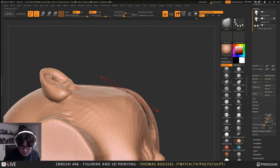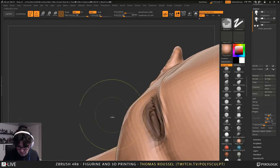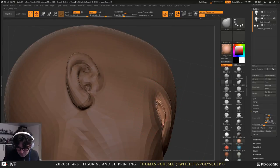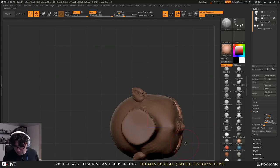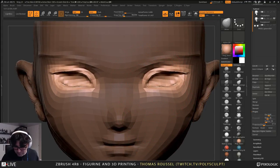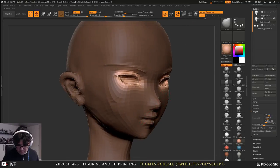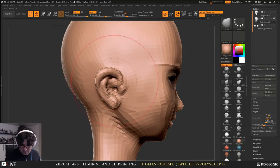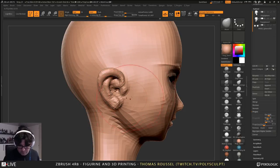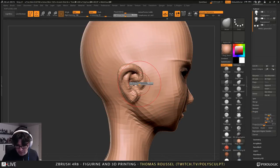And you see the benefit of this retopology, really like that. I have very few polygons to modify. Come on, ZBrush. Ears been too much into the back.